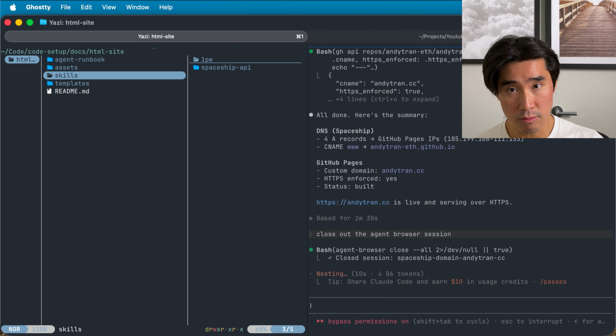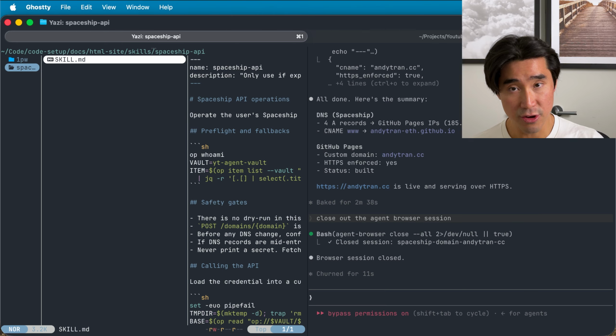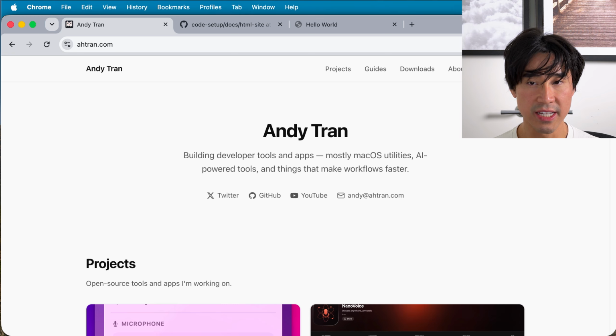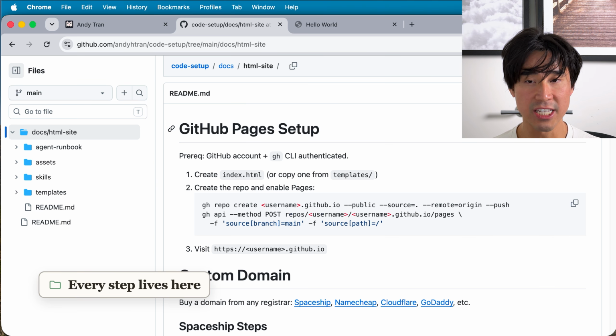And we'll go through more specifically some of the skills that we have here, which will allow you to do that. And you can choose to set that up individually. To walk through what we previously did, you can go directly to the URL in the YouTube description, or if you go to my website and you go to GitHub and then go to code setup, you'll be able to land in this page where we basically did everything.